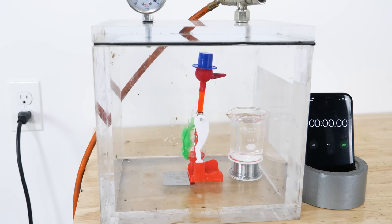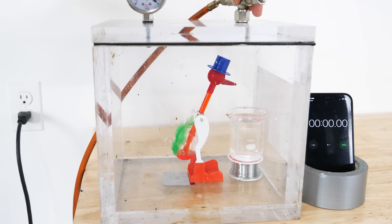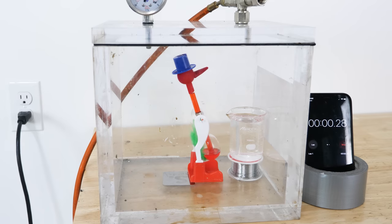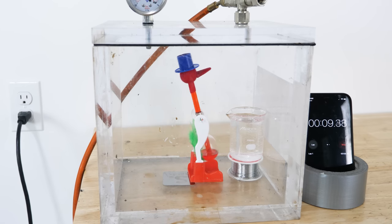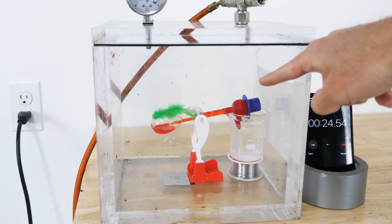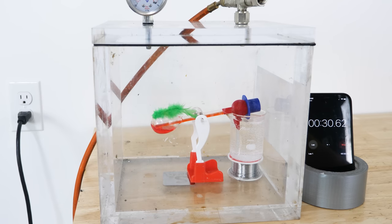Now let's get back to the experiment. Okay, let's see if it actually drinks faster in the vacuum chamber. Okay, let's turn on the vacuum chamber. 3, 2, 1. Whoa, look how fast it's going. It barely has time to even rise before the fluid fills up and it dips down again. That's awesome. Look how much faster this is.